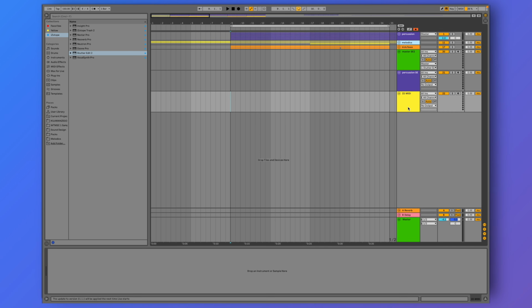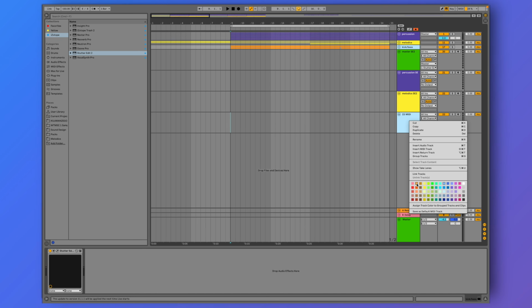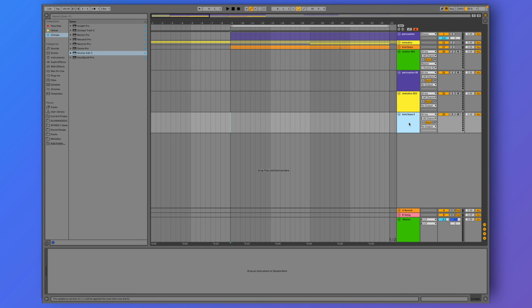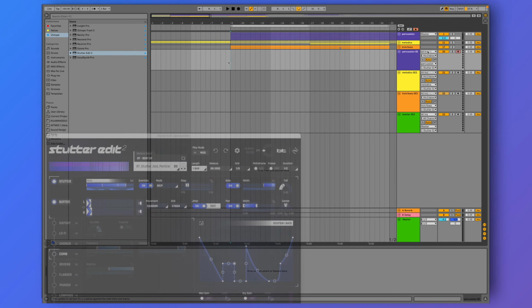Instead of just putting one Stutter Edit on the master, I'm going to give each group its own Stutter Edit and then make 3 new MIDI tracks to control them. Now I can individually glitch the melodies, percussion, and bass with different presets.